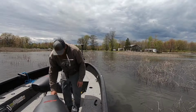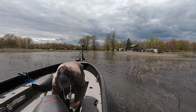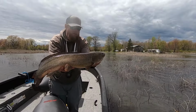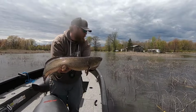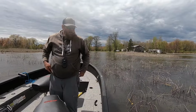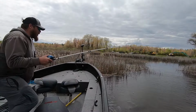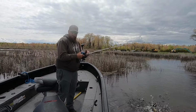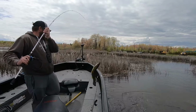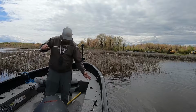Annoying me, but just got another cookie cutter 7-pounder. It was such a cool fish too. I'm kind of mad that my camera was off, but it is what it is. Get it back. See if we can get another one. I swear this SD card thing is going to be the end of me, but a nice male here. Finally show you some of the colors on them.